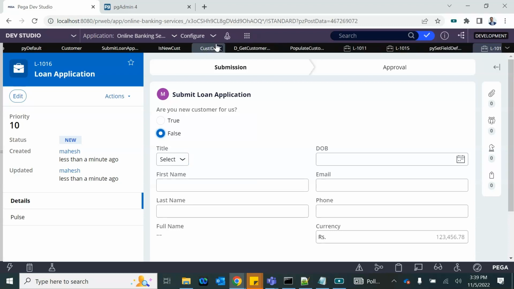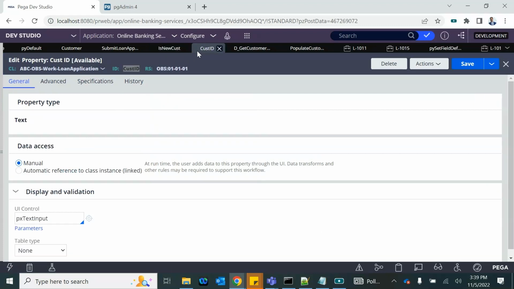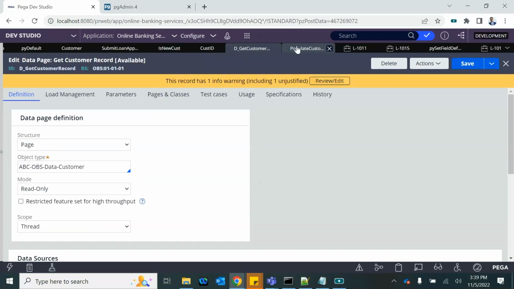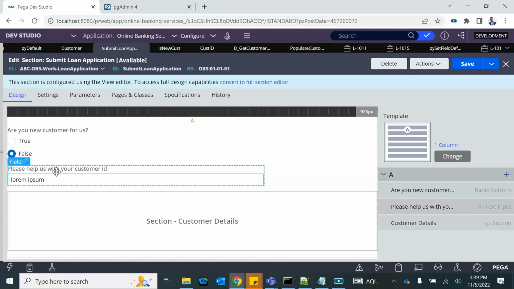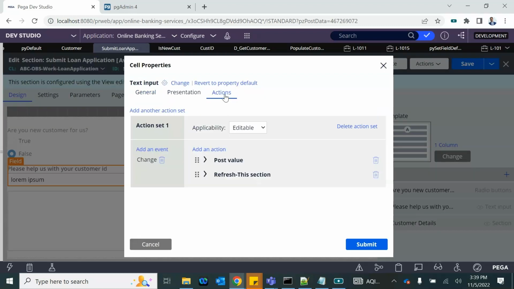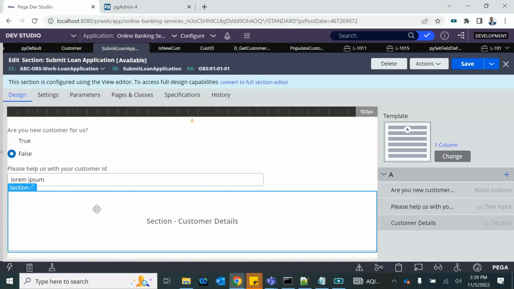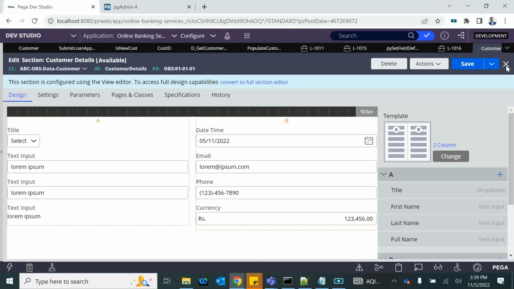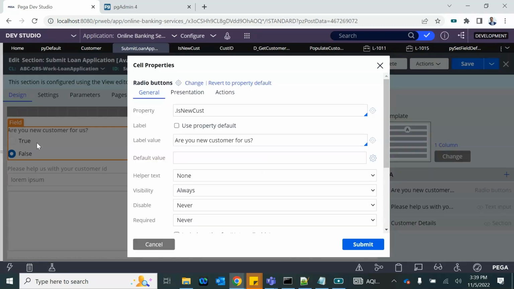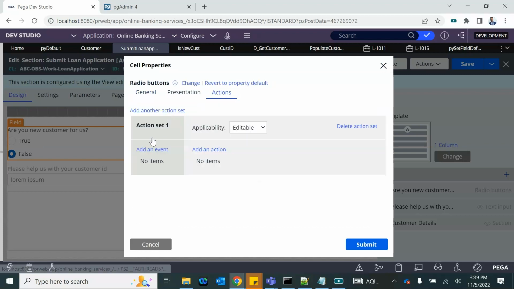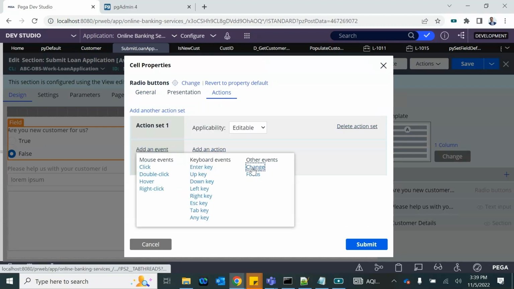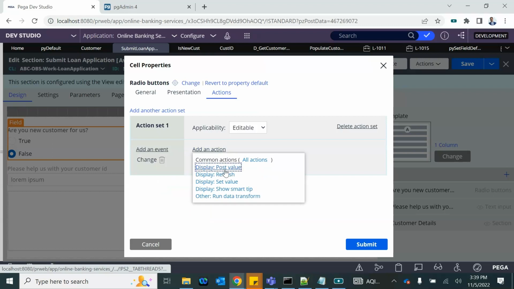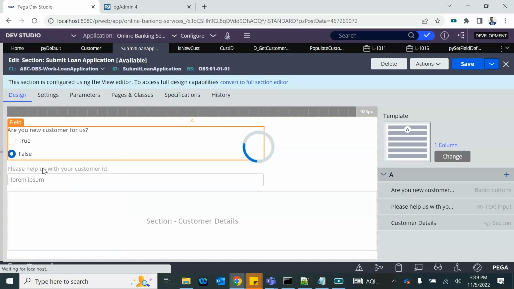Are we doing the post value? One second. Submit loan post value. We are doing that probably. Yeah. Okay. When we are posting this, the true and false action. Okay. On change, let me post the value, and I'll not run it on the client.